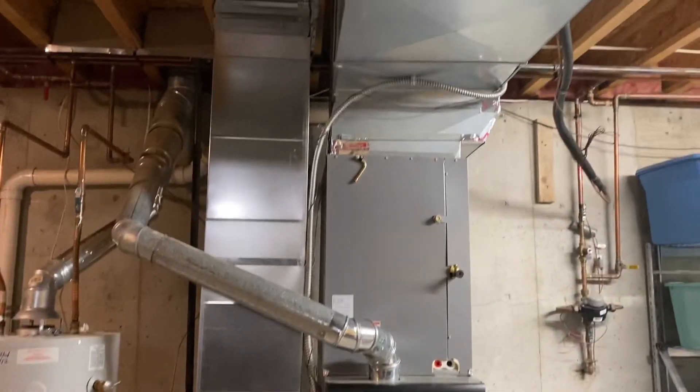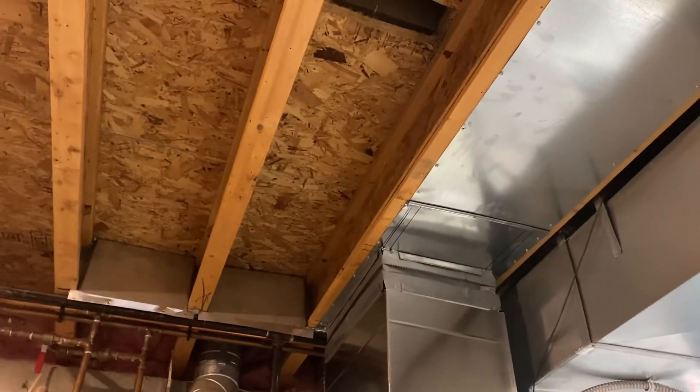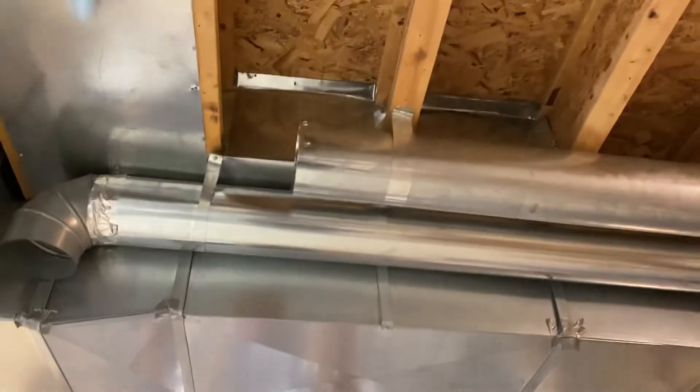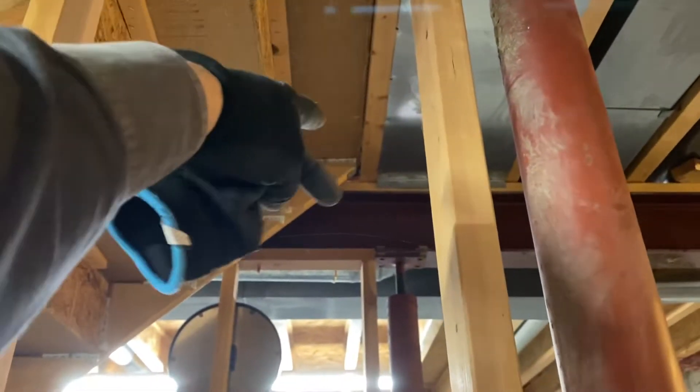This is part two - not fully completed, but we ripped out all of the return ducting that was slowing everything down. I knew we'd probably find a return that goes to the master bedroom, so I'll have to come out of here and get it back up there. For now we're using the one channel over to the trunk line. There are big gaps over here we found when we had this apart, and the chase going down through there - they offset the joist for the stairs, missed it or miscalculated, so they just moved it, and the HVAC guys forgot to seal that up, leaving a big hole over there.